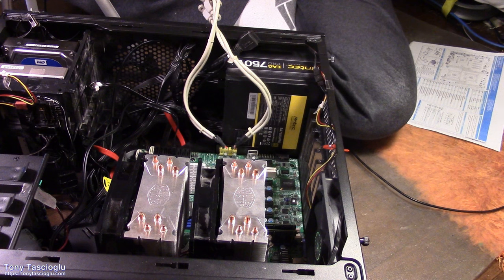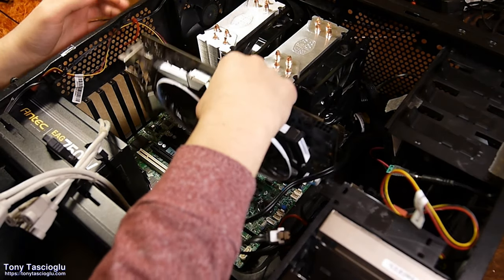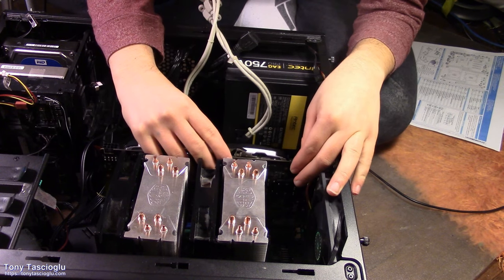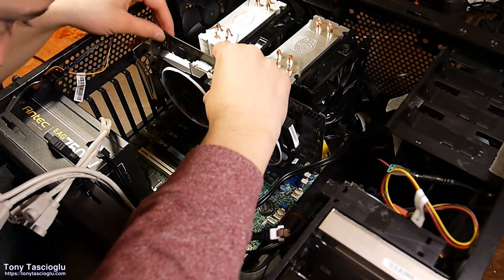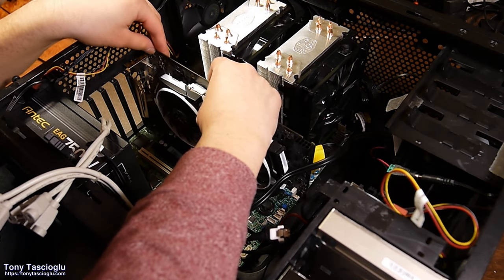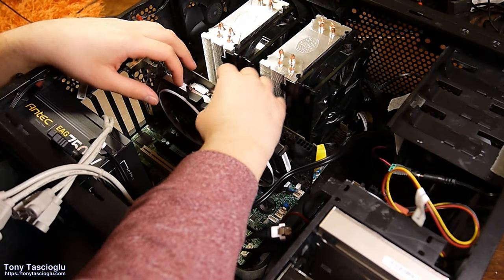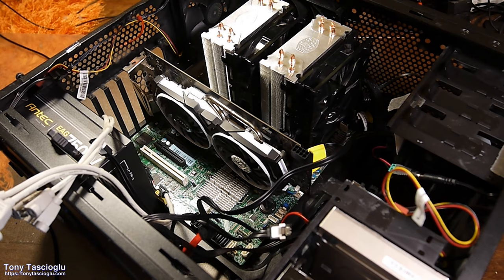Starting with the big bad boy, the GPU. So we're going to use the top two. Of course, not this way because that would go into the middle of the RAM. So next two. Oh, I want to get the top camera for this. Let's see. I think that would be a good angle to have.